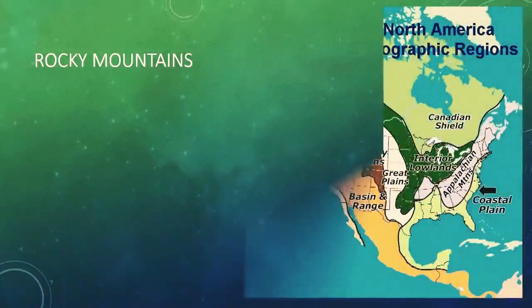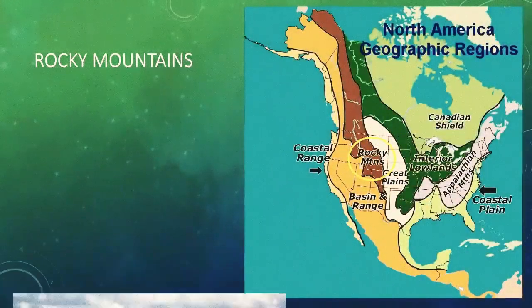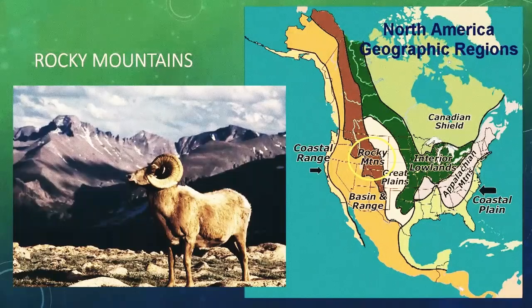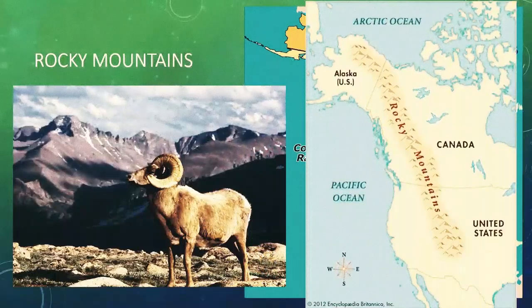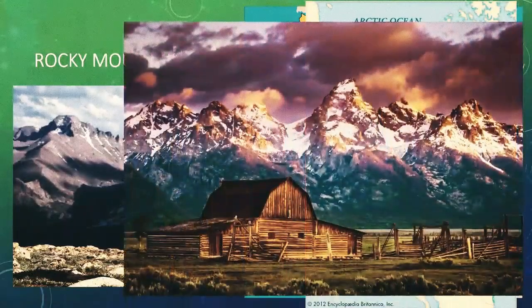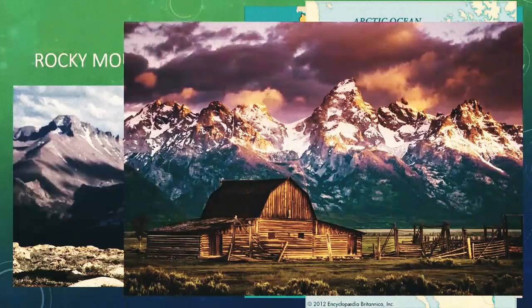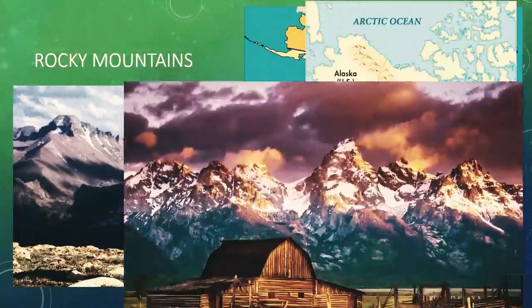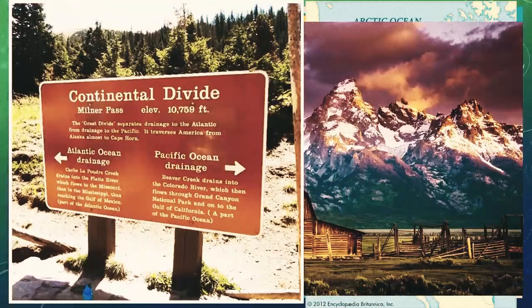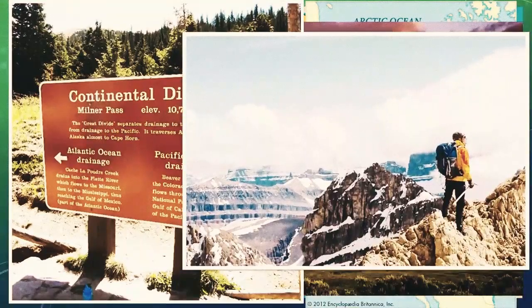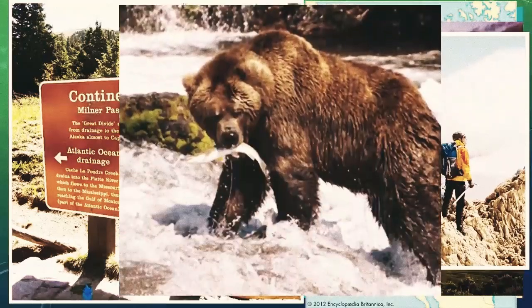The Rocky Mountains are located west of the Great Plains. These rugged mountains are home to the bighorn sheep and steep, rugged mountains that stretch from Alaska almost to Mexico. A jagged series of snow-capped peaks, these mountains don't have trees growing on their summits. Home to the Continental Divide, the Rocky Mountains are for experienced mountain climbers. Be careful not to run into a grizzly bear, though.